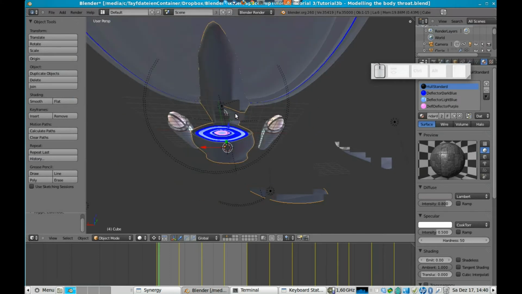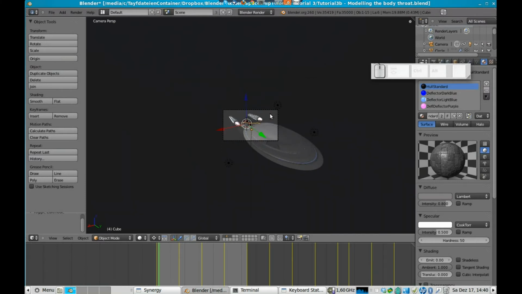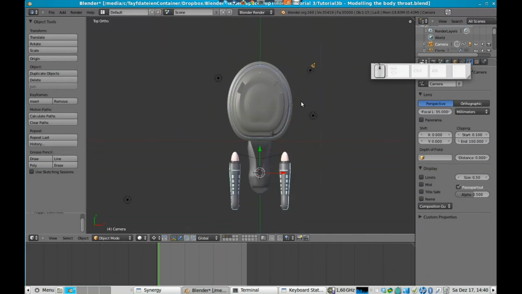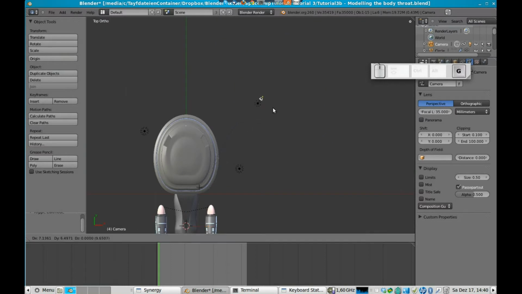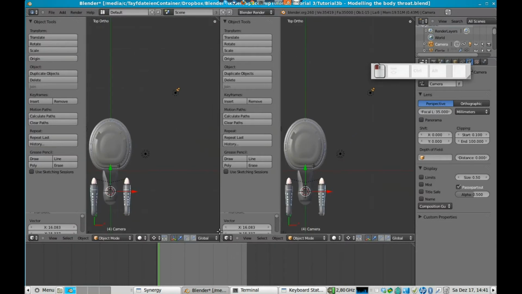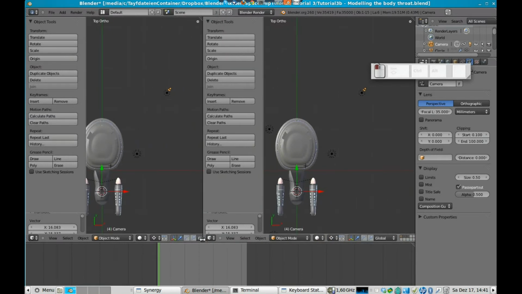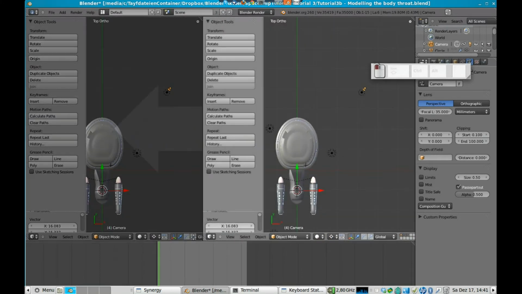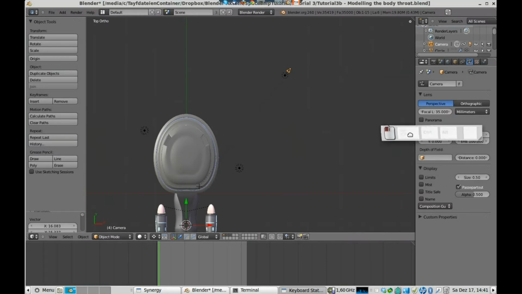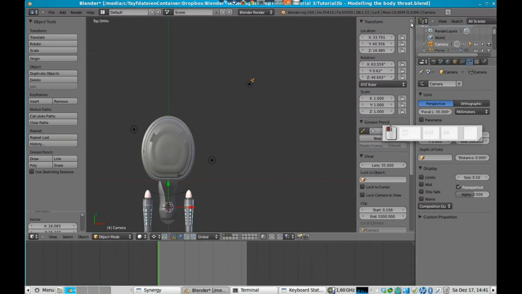So let's save it. Now we need an even bigger saucer section and move it to here. A little bit up maybe.